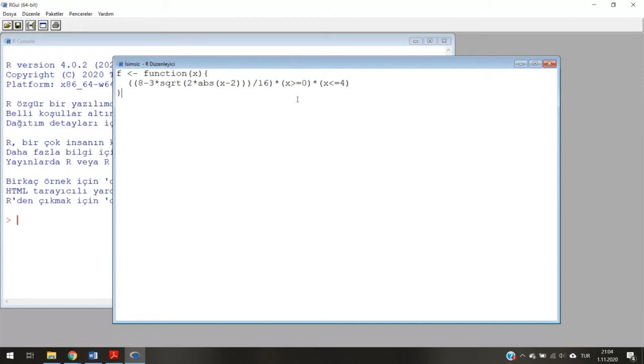So you see, if x is within the 0-4 interval, then we are going to get this function. However, if x is less than 0, or if x is greater than 4, one of these two components is going to return us a false, therefore 0, and the result is just going to be 0. So this is how we can express the probability density function.